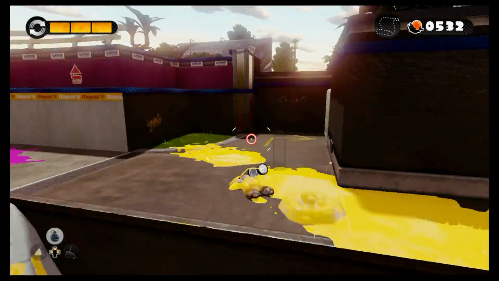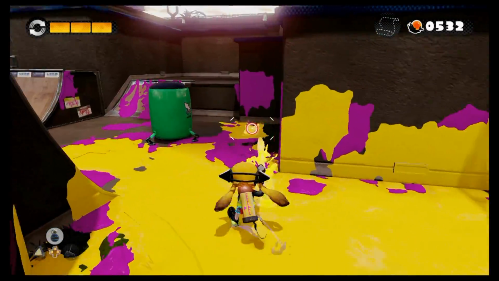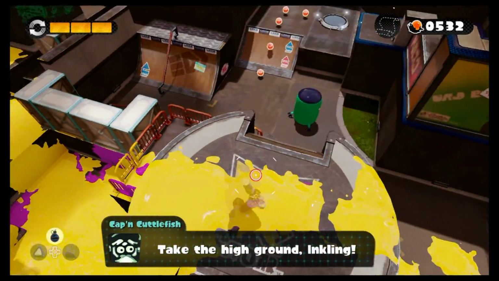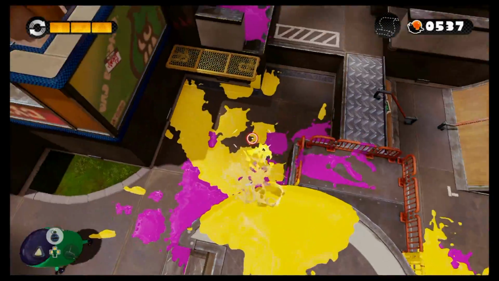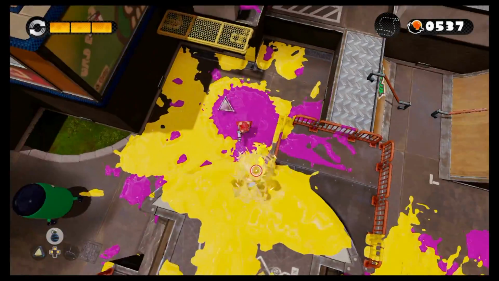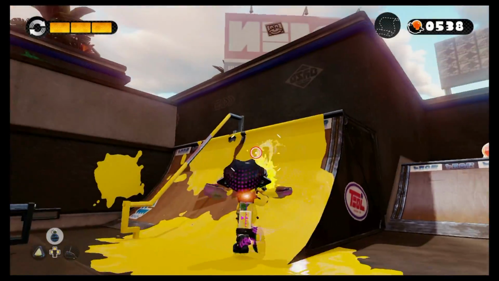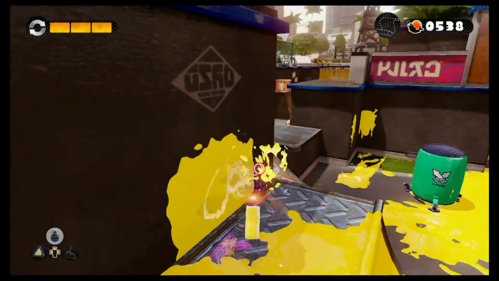These barriers are not there in multiplayer, of course. And also in the multiplayer map, this tower here in the center is a big freaking deal. Take the high ground indeed. That is good advice for multiplayer in this situation. You've not been very good with your aim there, lady. Unfortunately for you. Anything over here? No? Okay.